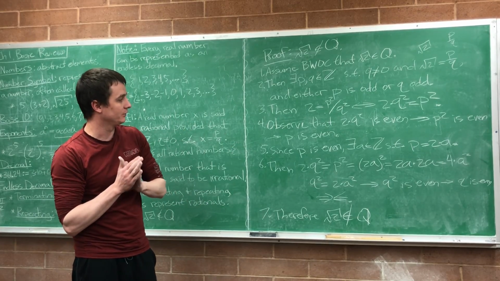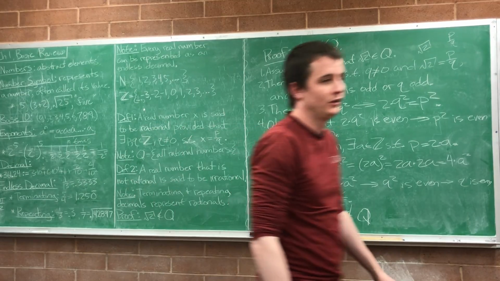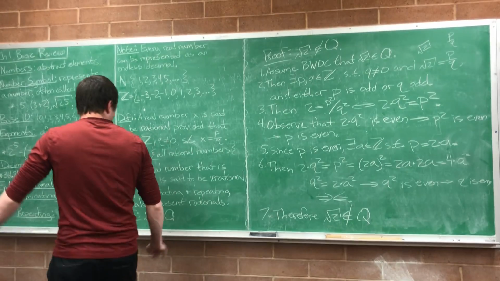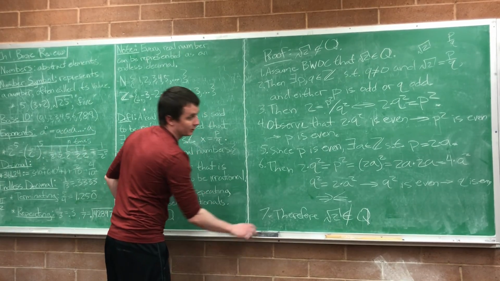But it's something that every algebra student should see at least once: a proof that at least one number is irrational. Okay, so we proved that the square root of 2 is irrational. We talked about rational, talked about irrational. We did that. So now we're ready, from the author's perspective, to start talking about the axioms that we've already talked about in this class.